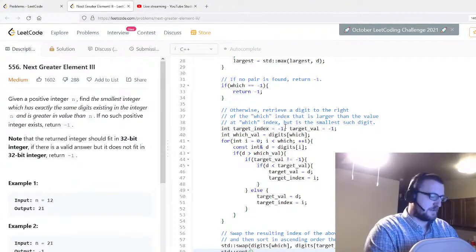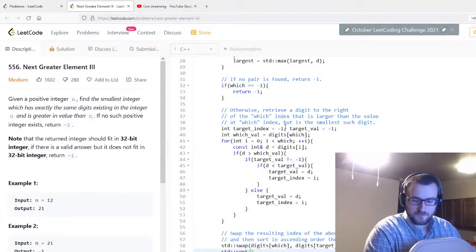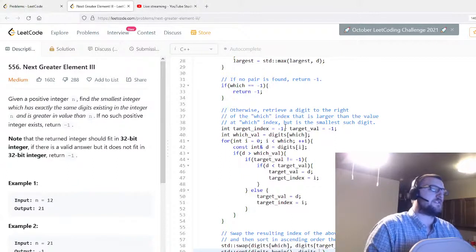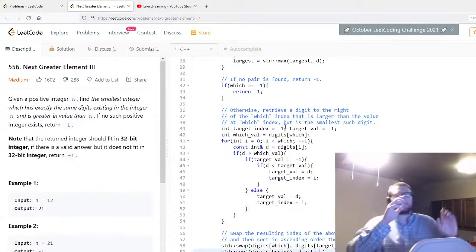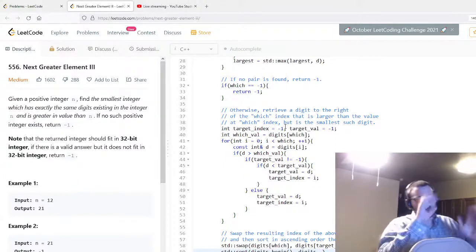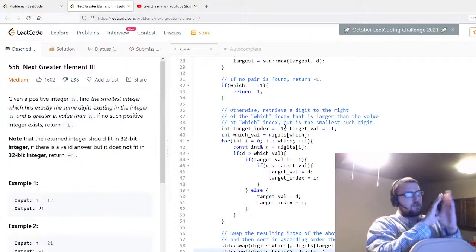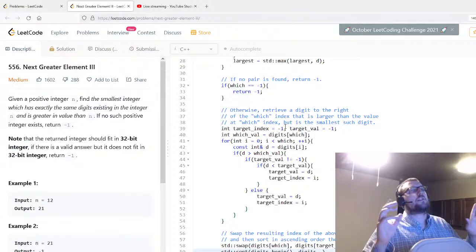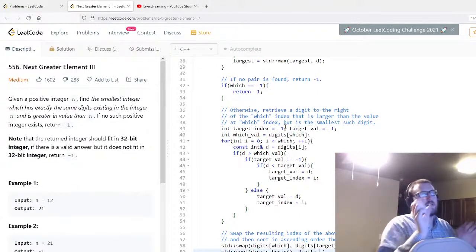These are the least significant digits, so we're actually going right to left.